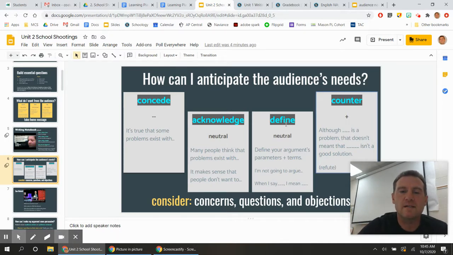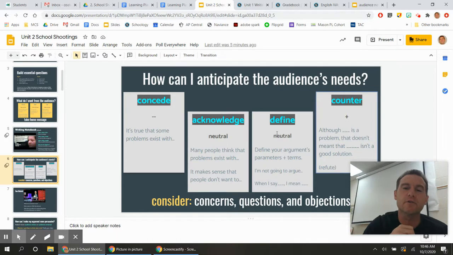And one class, they defined the parameters by saying, we think computers should grade grammar only. And they just said, we're not going to argue about all the other things computers can and can't do, but we think that's the parameter we want to work inside of. One class had a question about graffiti and art, and we had to define the term art before we could progress in that argument. Those are kind of neutral steps that put your audience at ease to know you define the parameters. I'm not going to argue all these things, just this one thing.